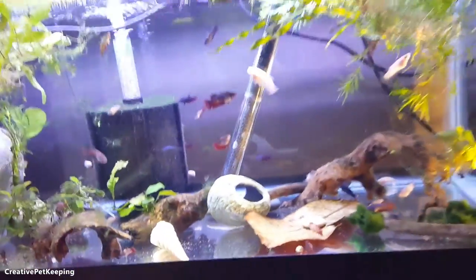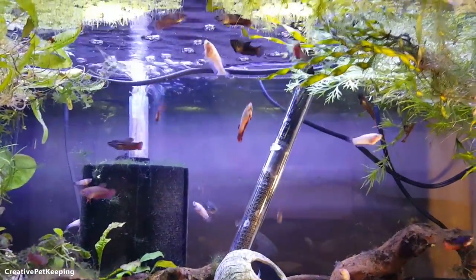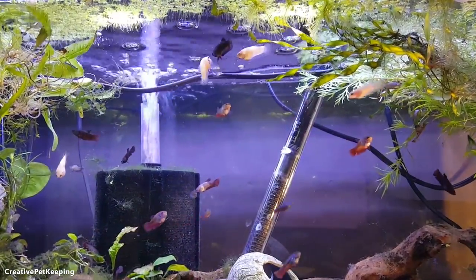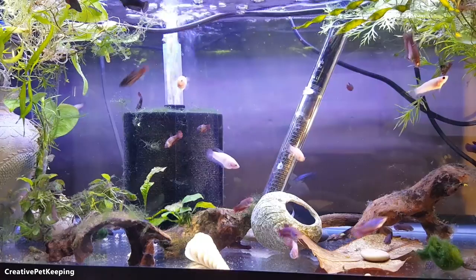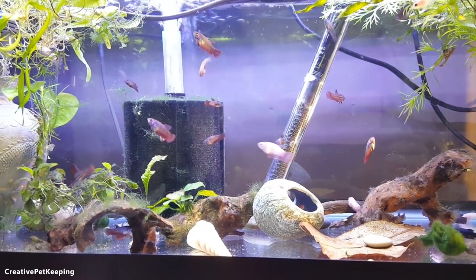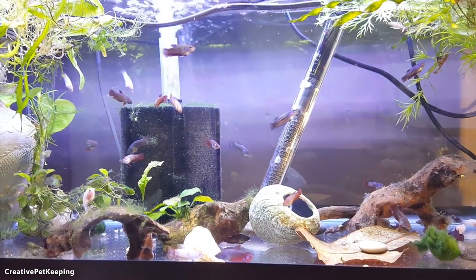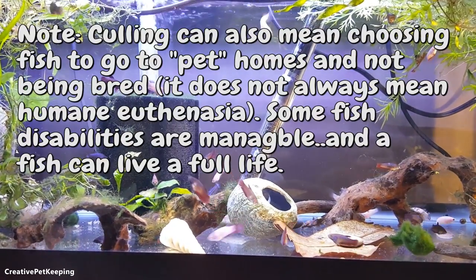They're all hiding over there because they don't want to get picked on by the larger babies. When I do have to cull them, that's not something I'm going to film — it's not something for everyone's enjoyment, so that's something I'll mention but won't show. When I look at them I get really sad, so I don't want to upset you guys. But if you're going to breed bettas it's something you have to know about and encounter. If you can't make the decision to do what's best for a little fish versus letting it naturally die a slow death, then breeding bettas might not be for you.